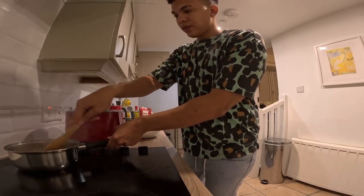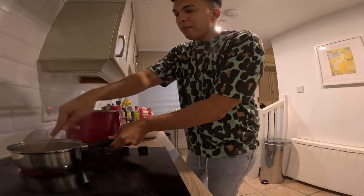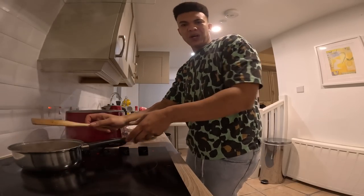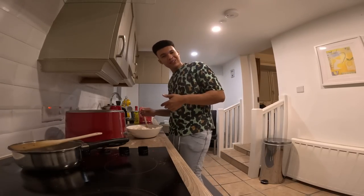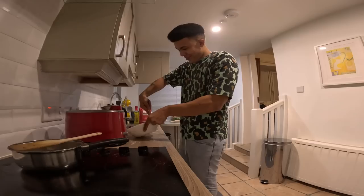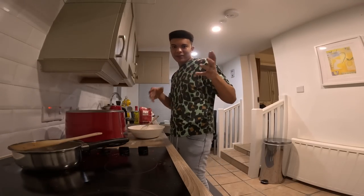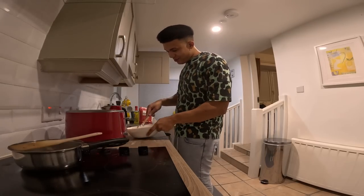Alright, let me check this as well here. This is the meat. In India they say keema. Keema is actually Swahili as well, which is interesting. I can speak Swahili, guys, if you didn't know. Can you imagine I can speak Swahili? That's a secret. Only for the people that are watching the whole video, they'll know that I speak Swahili. And if you actually know about this, don't comment. Just let people watch this video. If they know, they know. If they don't know, they don't know.